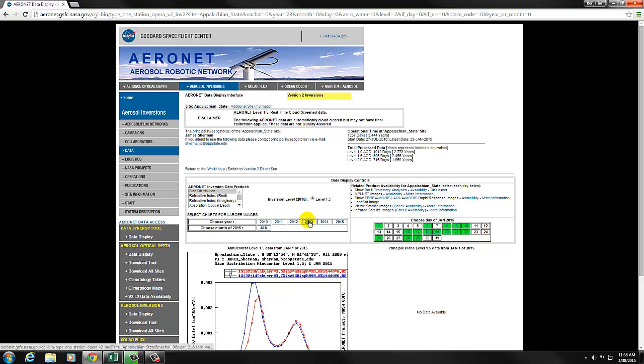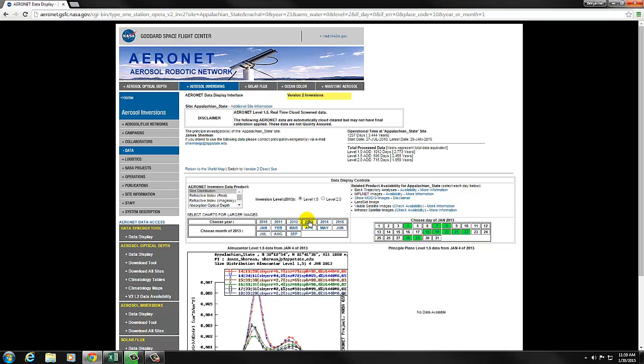Okay, I can go back to previous years, for example 2013, and we see that level 2.0 data is available for this year in addition to the 1.5, and that's just because previous year's data is typically available once the data is reprocessed after we send the instrument in for the yearly calibration at NASA.